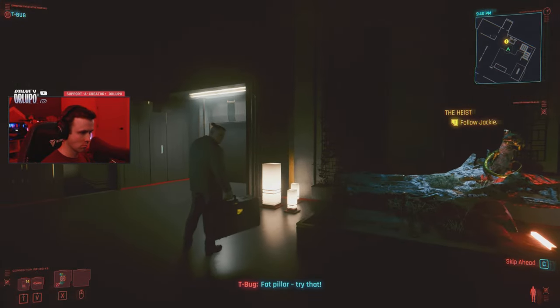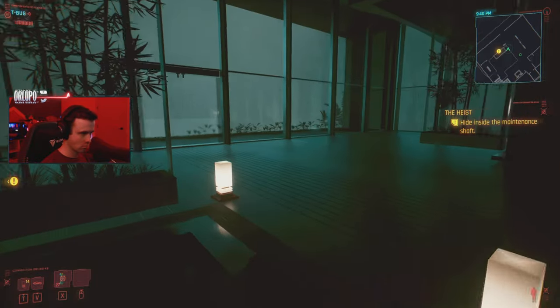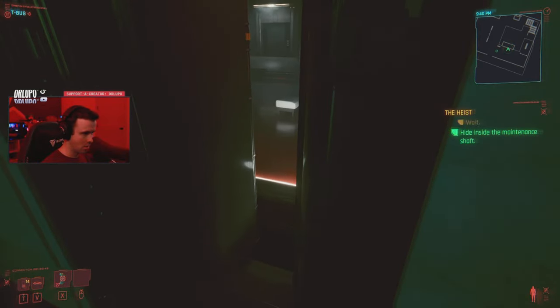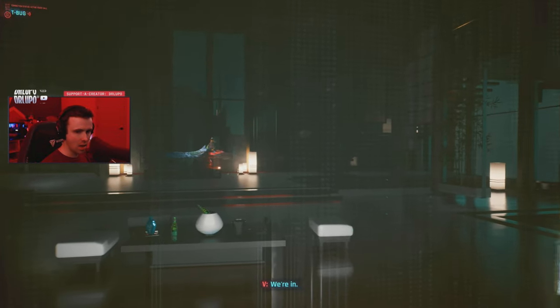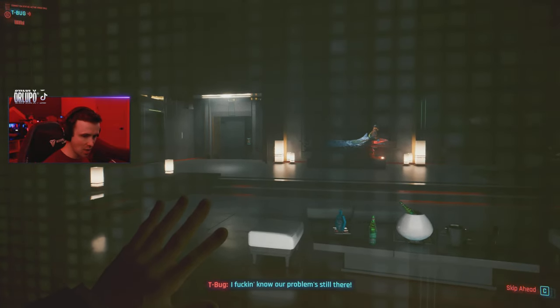About to walk in, find cover. Where? That pillar, try that. You kidding? No, inside it now. Hey. Hey. Which don't solve our problem, T. Devin, I don't know. You asked me the other day, and I think I said I don't know then, too.